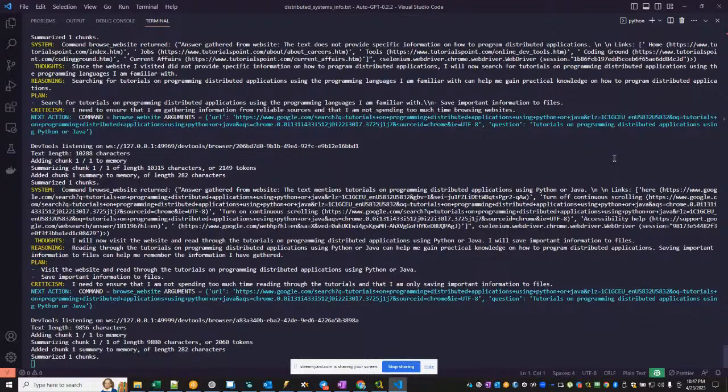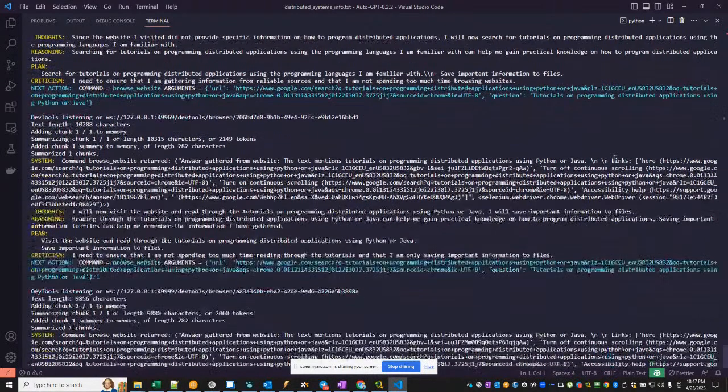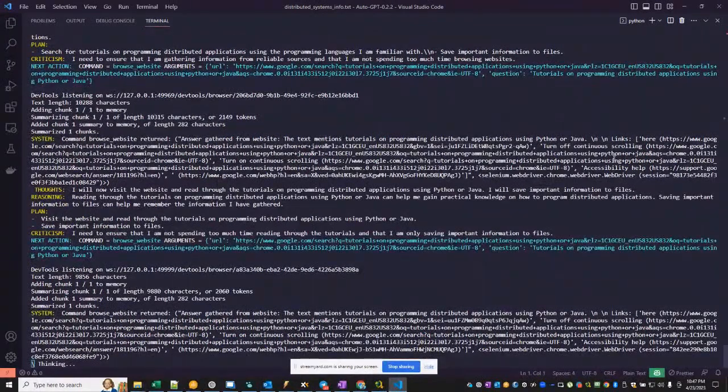I need to ensure that I'm not spending too much time reading through the tutorials. It's not really important. Because we are getting hits. Turn on continuous scrolling.